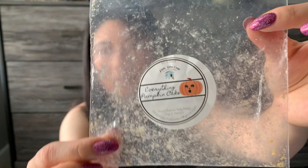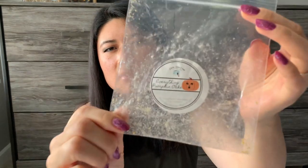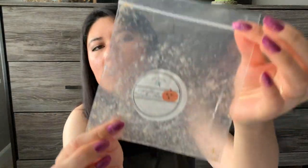I have a few scents from Little Blue Coop Soap on Etsy. The first is Everything Pumpkin Cake — one of her bunts. Similar to the Scentsy Pumpkin Roll, this was just a very beautiful, pretty pumpkin bakery scent. It wasn't a powerhouse — pretty good on the tea light but okay on bulb and element warmers. Scent was like a three or four and throw was like a three or four. But this one wasn't super long lasting — just a couple hours before I ended up changing it out.